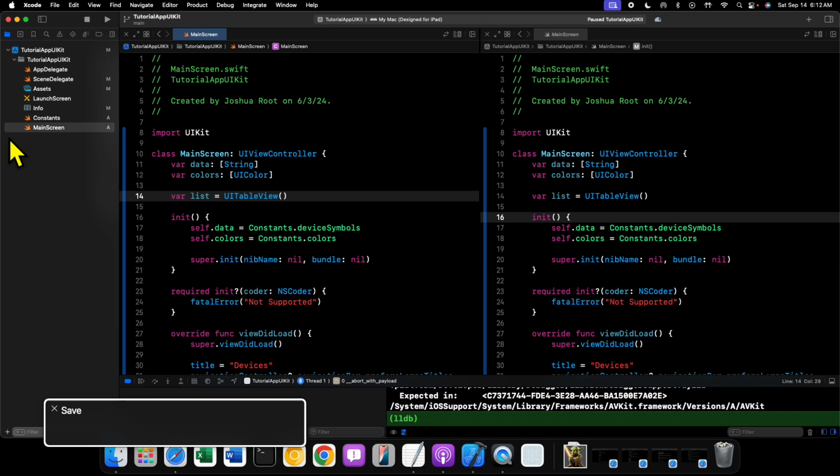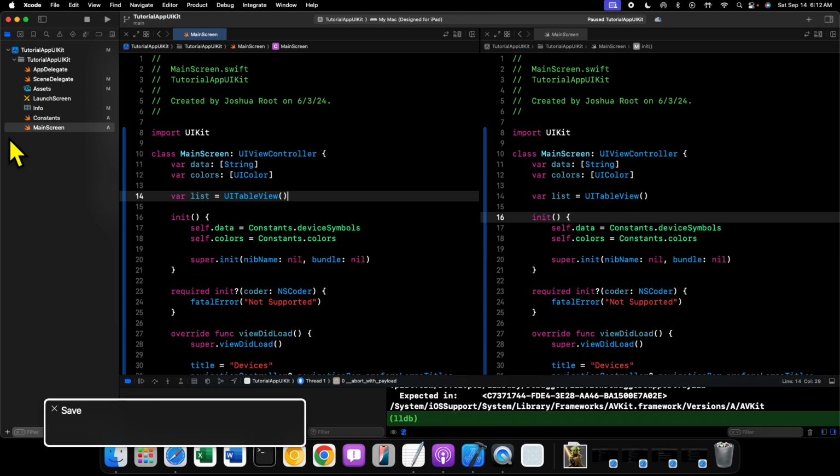Whereas the data source provides methods to describe the data that the table view contains, such as the number of sections, the number of rows in each section, how we're going to configure each cell, stuff like that.